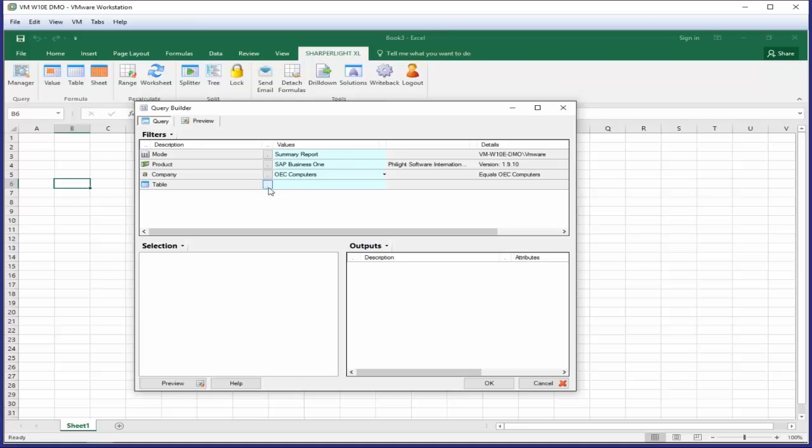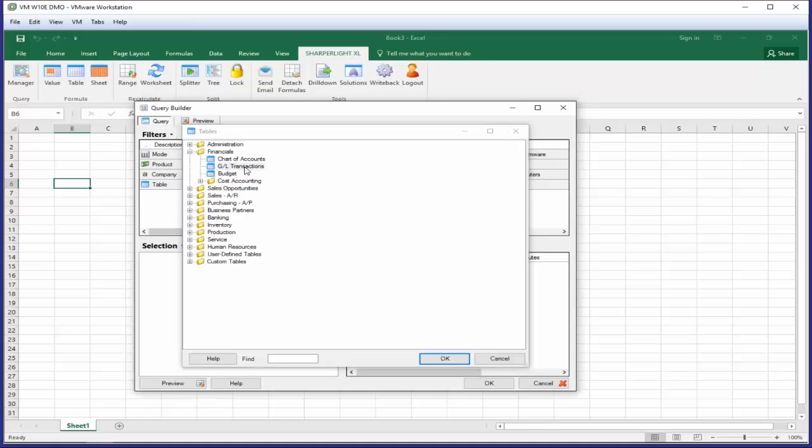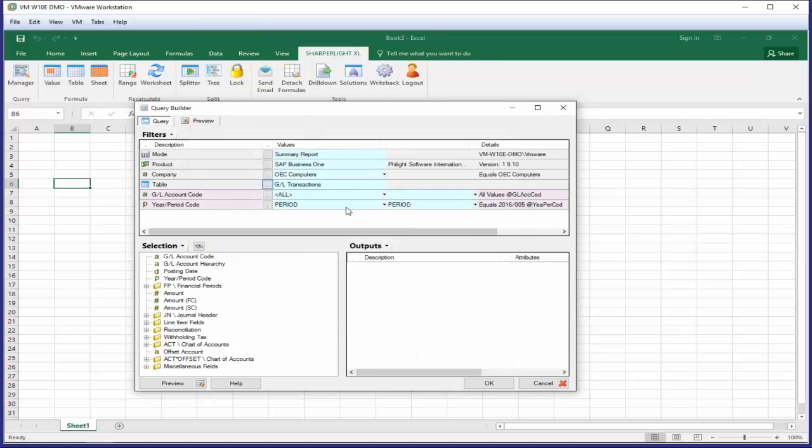Now it'll make a little bit more sense when I actually select a table. So what you can actually see here is the filter, the selection, the output of the query screen. So pretty much I can define where I want to get the data from. I then have a selection list of all the fields that exist in relation to that table that I've selected, and then there's an output pane where I can actually say, okay, I've got these fields, I would like to output these fields to be then extracted into Excel. Okay. Now, the easiest way to illustrate it is to show you, and then I'll come back and explain some of the concepts around it.